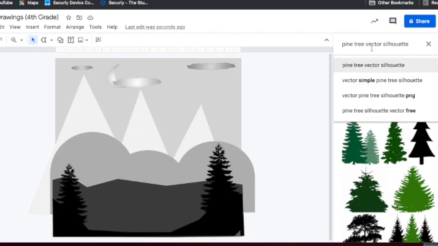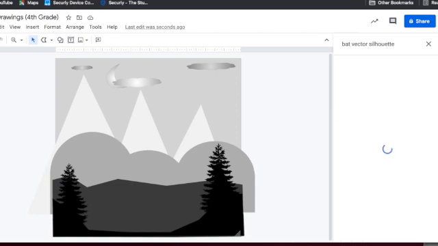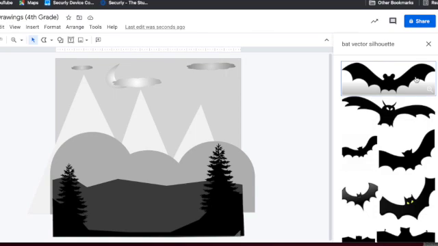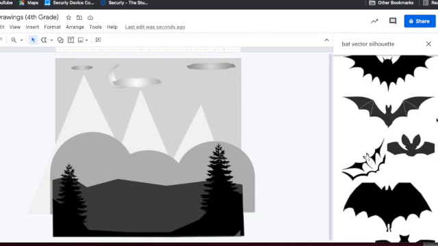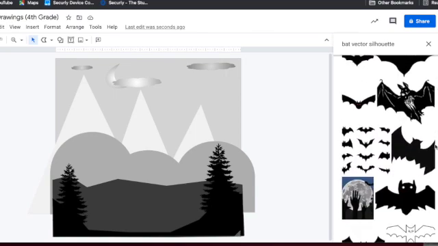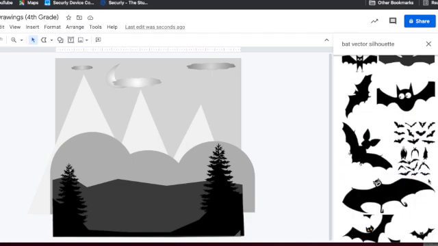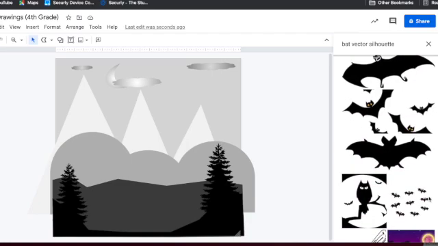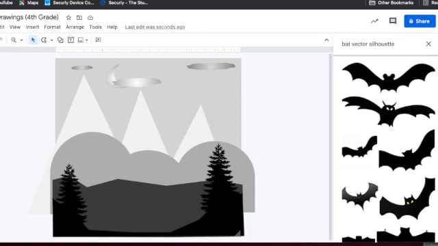So if I were to type in, let's do bats actually, because this is like nighttime. So let me do bat vector silhouette. There's something like that. You also get all the creepy looking ones. So maybe I could pick one of those.